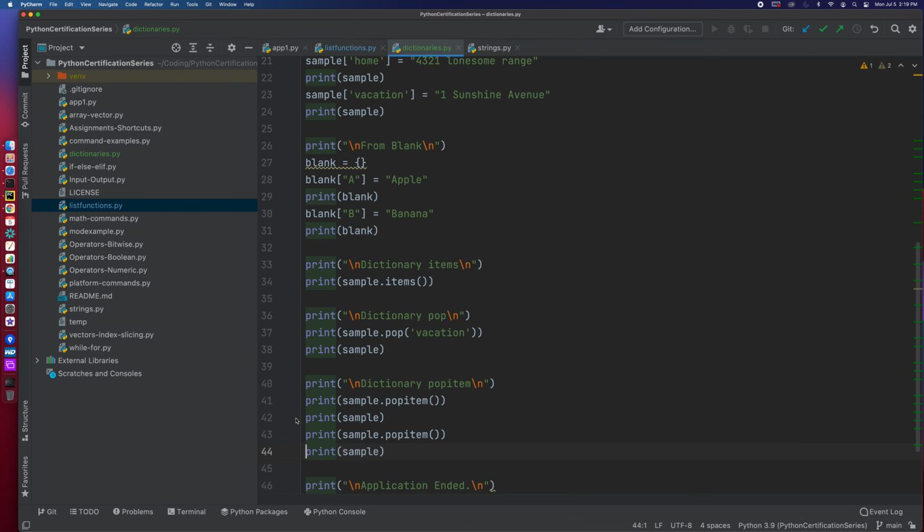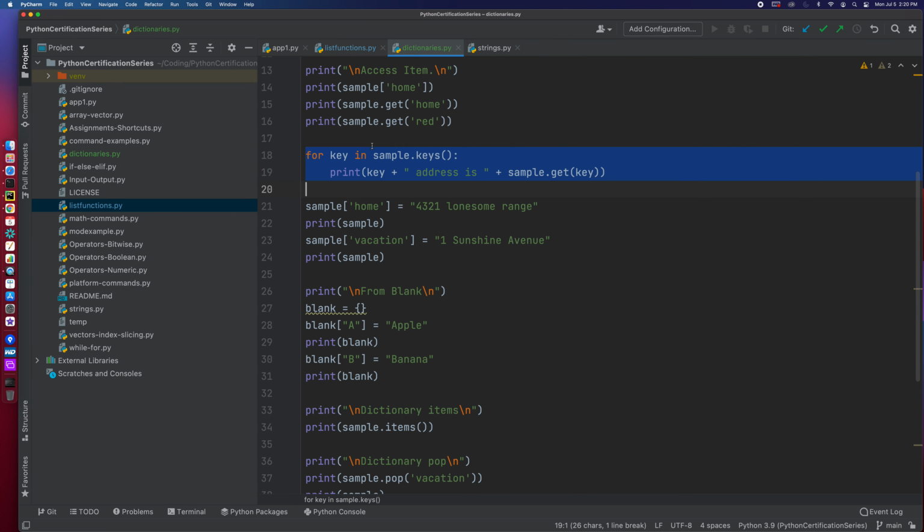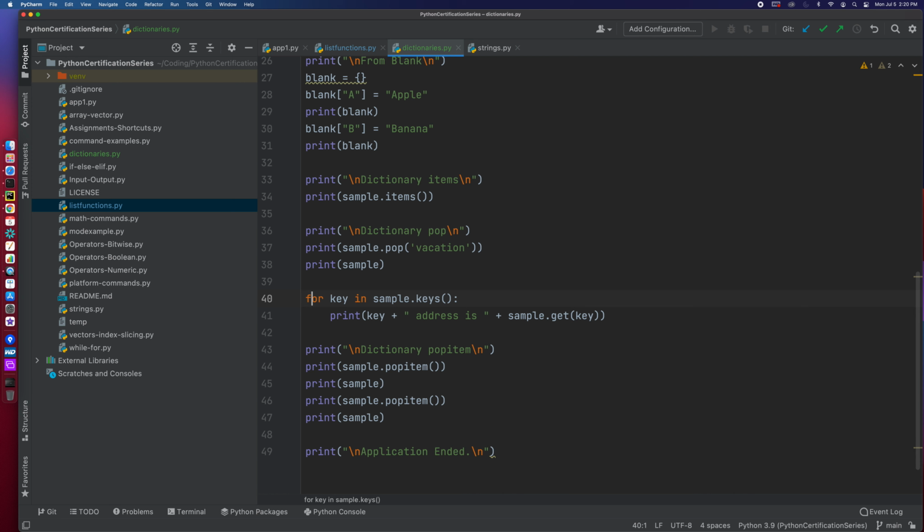That also means that, just to make it a little more blatant, if I take this loop and I do item in sample.items, I'm just going to do, let's do next pair is, and then it's just going to do the item.